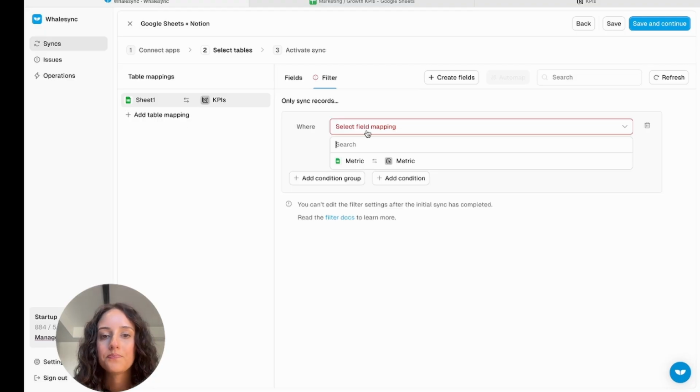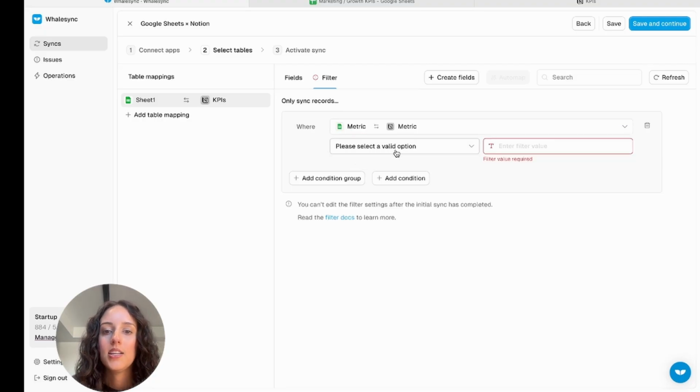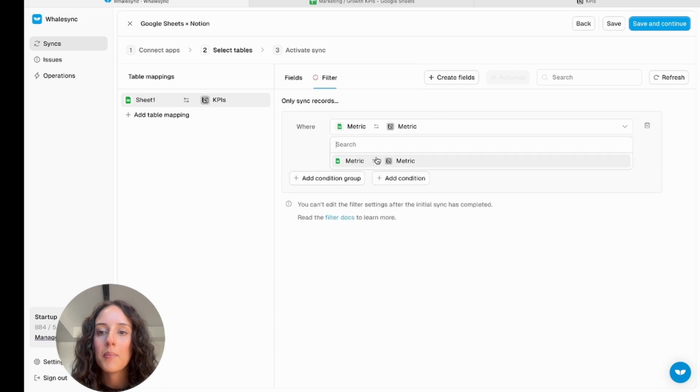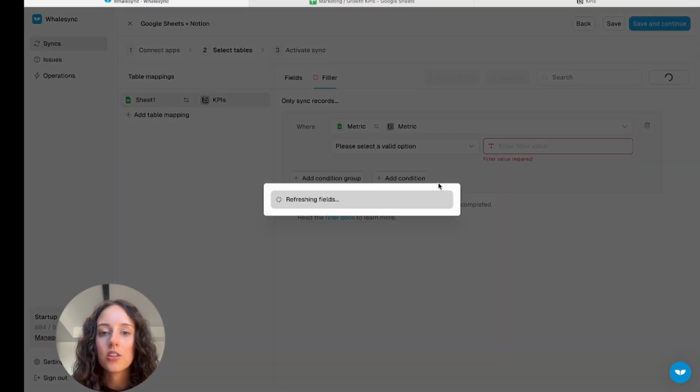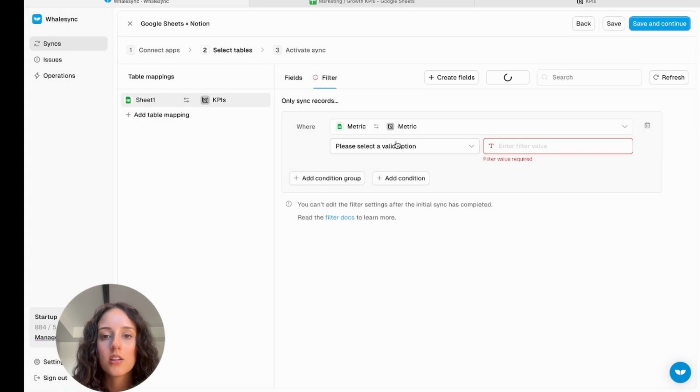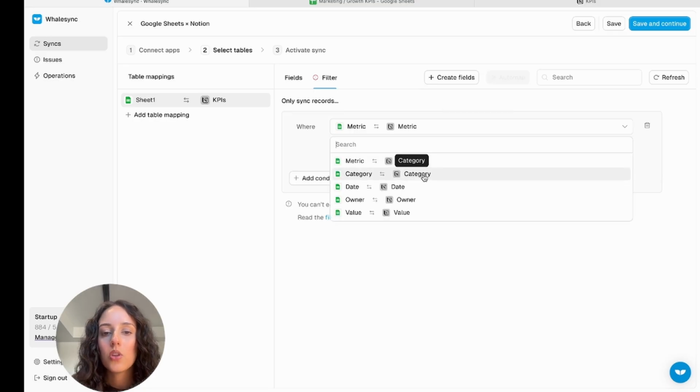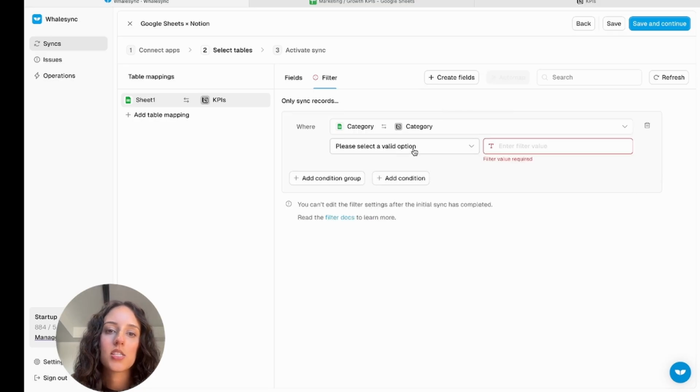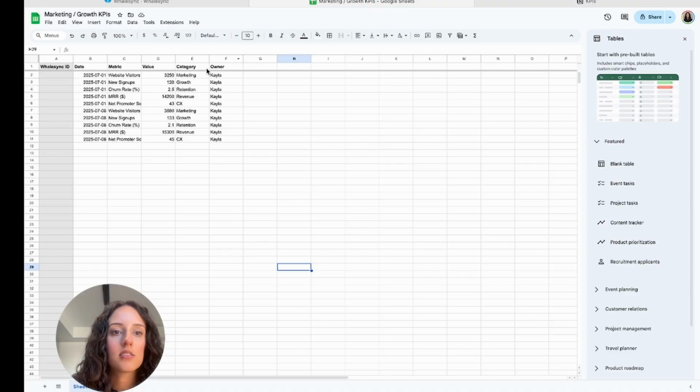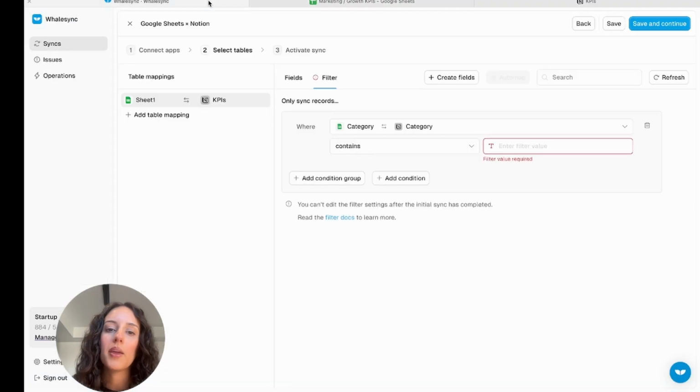So for example, if I wanted to add a condition, actually, let me refresh this so that it shows us more fields here. There you go. So let's say I wanted to just sync over records from a specific category. I can do that here. So I can say category contains marketing growth, but maybe I don't need CX, for example.